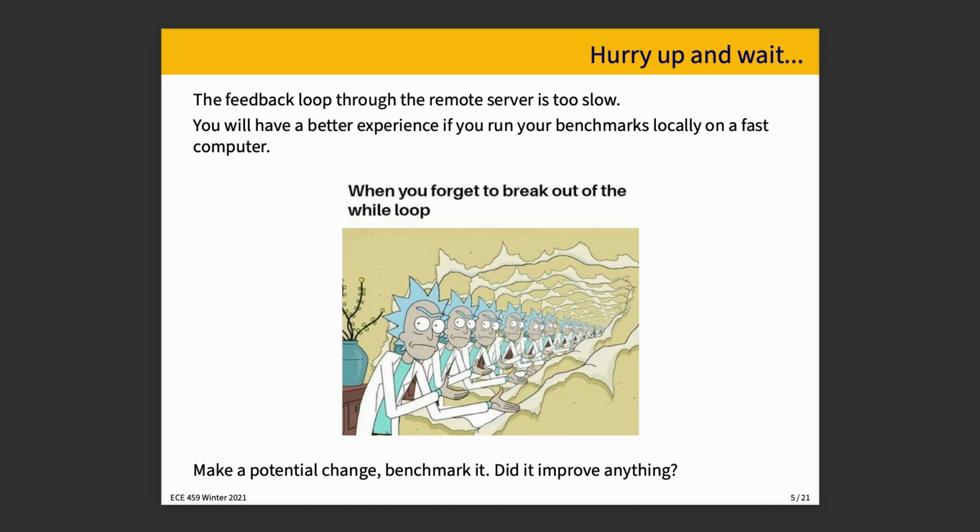And like anything else, what we're going to do is make a potential change and benchmark it and see if it improved anything. Now, the change that you make isn't random. You're not just changing random things and seeing if it works. That would not be an efficient route for finding a significant improvement. You have a theory about what you think you could improve, and then you make a change to implement that improvement, and then you benchmark it to make sure that, in fact, your theory was correct and the change that you made was beneficial. Maybe it was, and maybe it wasn't.